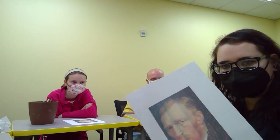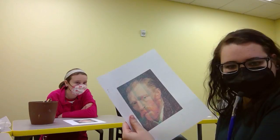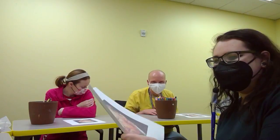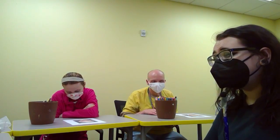This is just a picture we printed of one of his most famous self-portraits, not the one with his ear cut off, because that was later towards his life, but one of his other most famous self-portraits. And we are going to color it in. We're going to have each artist here color that in their own special, unique way. And then we're going to post it on a board so you can see the collaborative work of all four of them together. It's going to be really special, and I cannot wait for you all to see it.